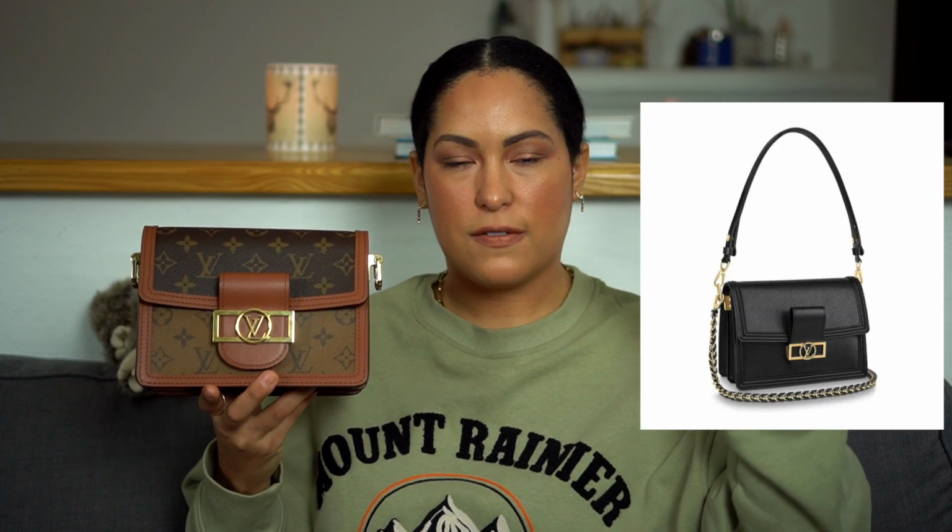I do think that the mini leather version of this bag has the chain that the larger version of this bag has in canvas. That's something that I wish that this version of this bag had. It doesn't, no big deal. I'm thinking if my favorite chain will fit here, or if I can buy an extended chain from Amazon and just add it after the fact, but I haven't gotten that far yet to where I'm really missing it or yearning for it. So it's just staying classic, you know, mini Dauphine how it is.